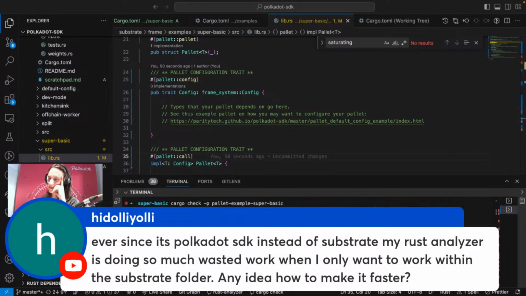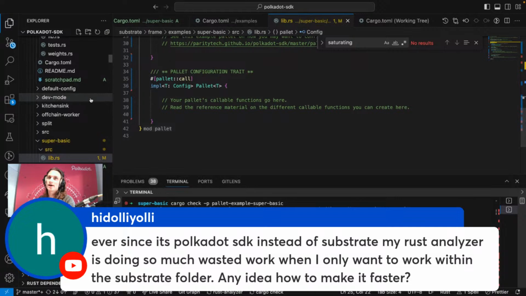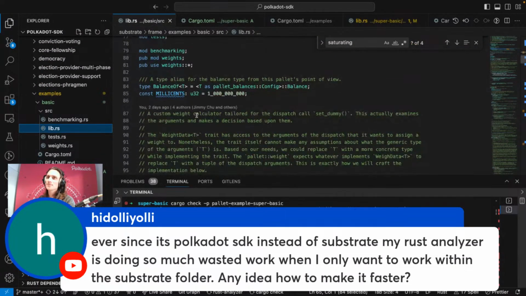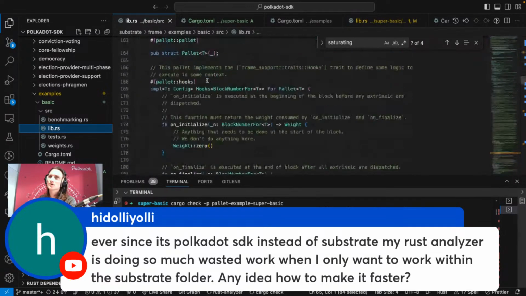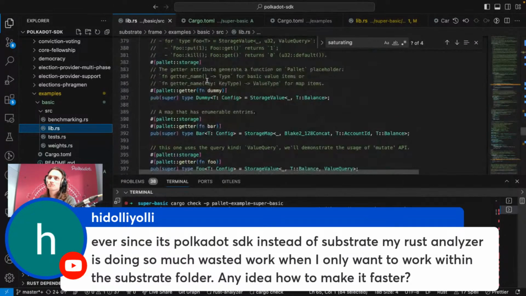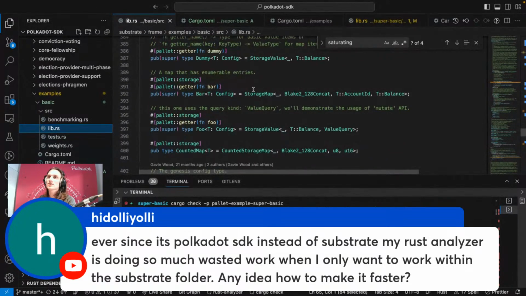What I would suggest is to use the Polkadot SDK repo to reference things. For example, if I want to see, we're looking at this basic palette, I'm curious to see other implementations of, or I just want to show you an example, like I want to see another storage map.